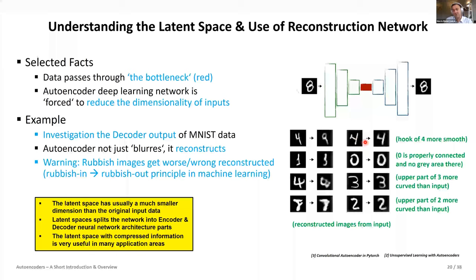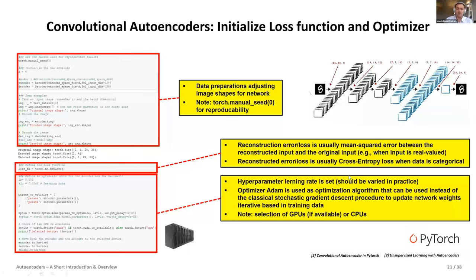Here on the right-hand side, however, you see some benefits. You see some more advantages of the autoencoder, showing a bit more generalization to the problem at hand, right? You see a very awkward 4 with a small part here, which looks strange, but in the smoothed version this hook is much more smooth. You have the 0, which is completely connected and no gray area there. So it's pretty clean, right? And then a smooth 3, where the upper part is not too long. And then also a much more curved 2 than this zigzag 2. So if there's good or relatively good input, it can really work.